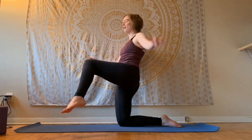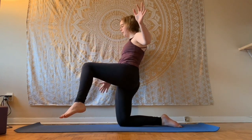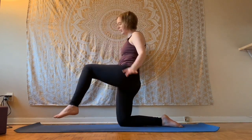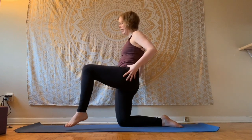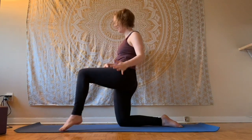And the arms can do whatever. So the arms can sort of splay out. You can go wide, airplane arms, whatever works for you. This is supposed to look a little silly. Don't worry about it. We just want to get these muscles fired up, trying to stabilize this whole situation.